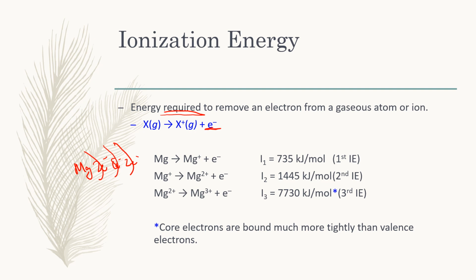But the one that I want you guys to really notice here is when we remove the third electron. So these would be the first 2 electrons that we would remove from the valence shell, but the third electron that would be removed would have to come from the 8 electrons in the second shell. And so as a result, you'll notice a huge jump in the amount of energy that is required, because now the number of core electrons would only be 2 that would be shielding the nucleus and the outer shell, and so you have a much stronger force of attraction, and that greater force of attraction causes a much larger amount of energy to remove the electron.